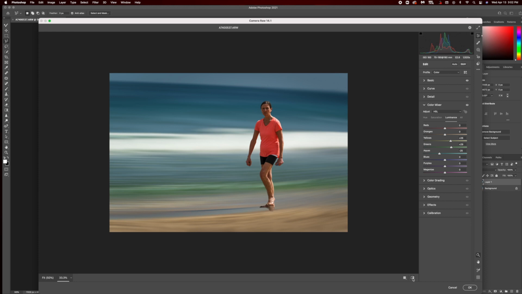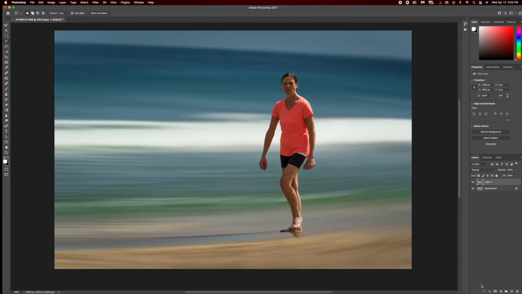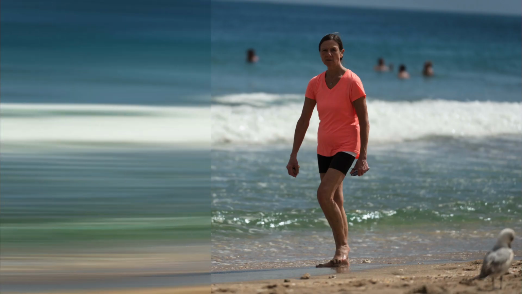All right, you can see it before and it's after, more contrast. So it depends on your picture. So if you get an idea, all right. And then I press OK. So let's see before and after.